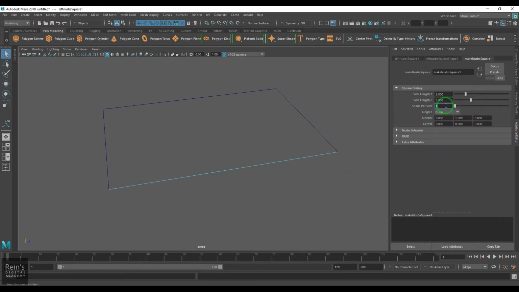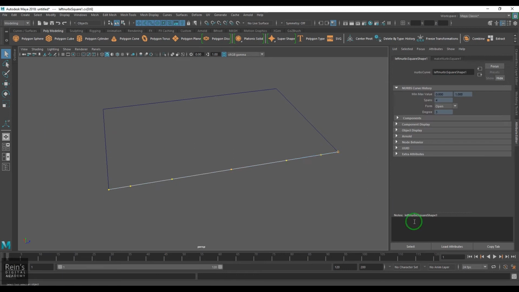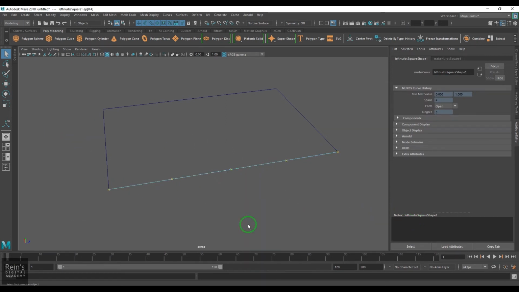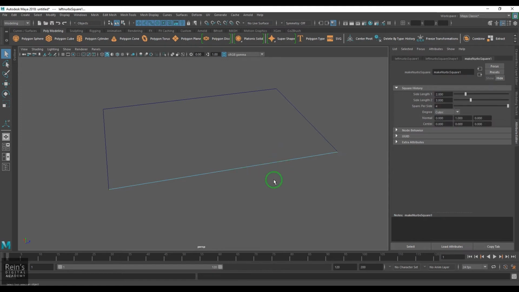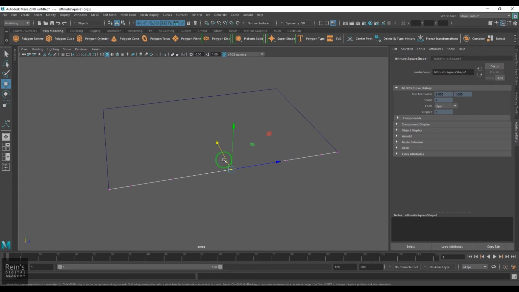So if I put a value of 4, then we have more points, but if you see the edit points, it is 1 span, 2 span, 3 span, and 4 span curve. So we can increase the resolution of the curve if you are expecting more shape in this square.